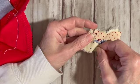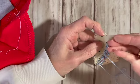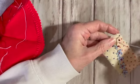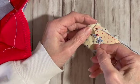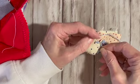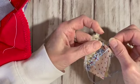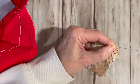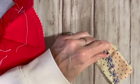I'll try that again. You're supposed to start at the top. Start at the top, then you put your needle in, like I'm putting it at my French knot. Then you come back out at the hole that you went in. Then you wrap, and then you pull it through. You can't see what I'm doing because I'm hiding it with my fingers as I'm holding it. Pull it through, and then you go back down so it comes down over that thread.